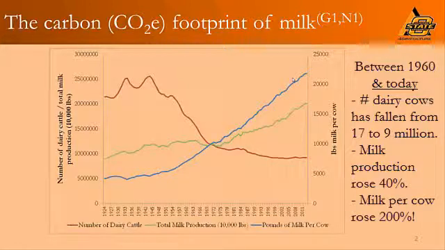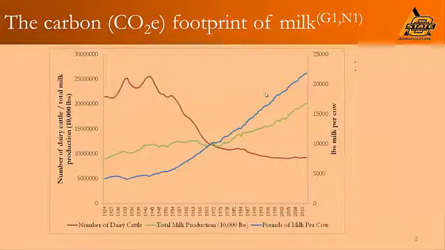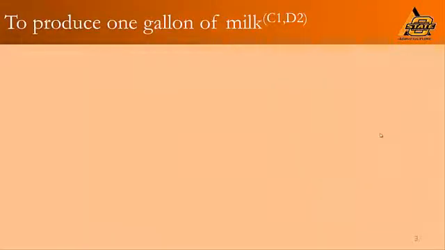What this means is that if we're able to produce more milk with fewer cows, that's fewer cows burping, emitting greenhouse gases. If we're able to produce more milk with fewer cows, that means there's less cattle feed, fewer inputs that need to be used on a dairy farm. Perhaps at the same time that we're increasing milk production, we're lowering the total carbon footprint of milk. That's something we're going to ask and see whether that is the case.